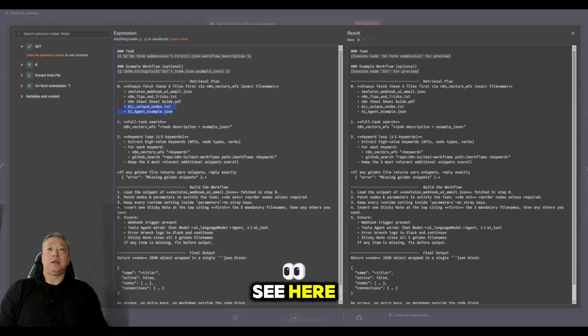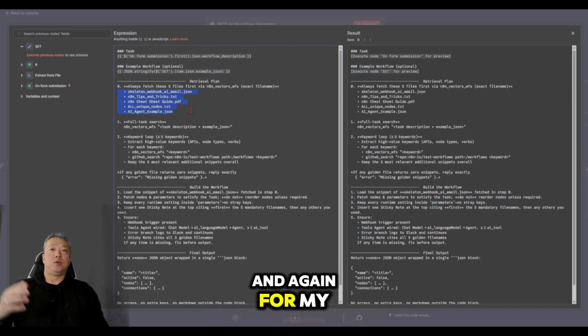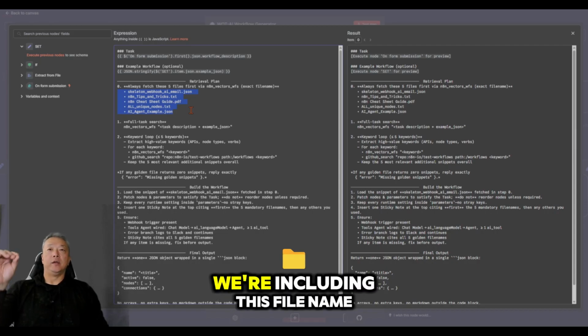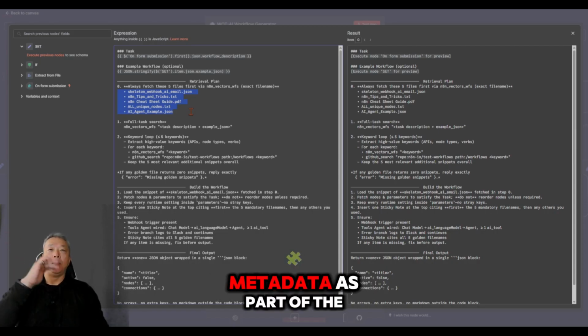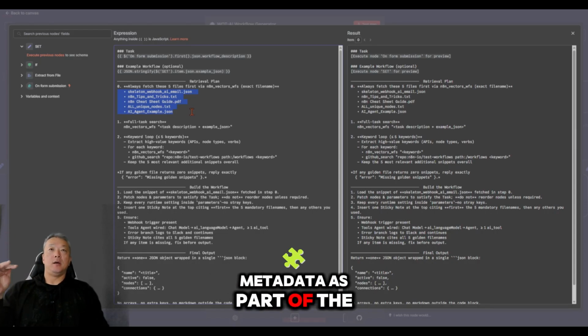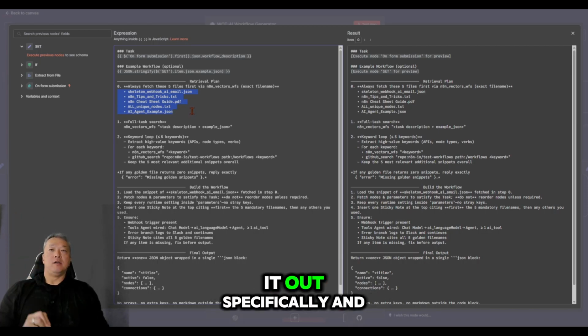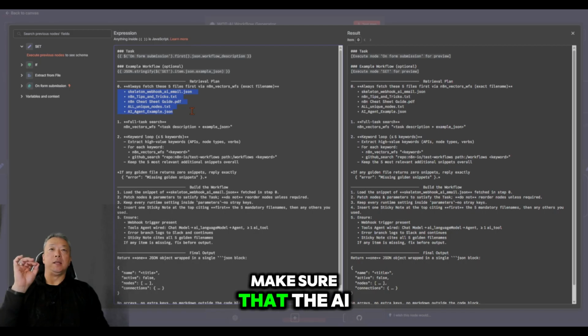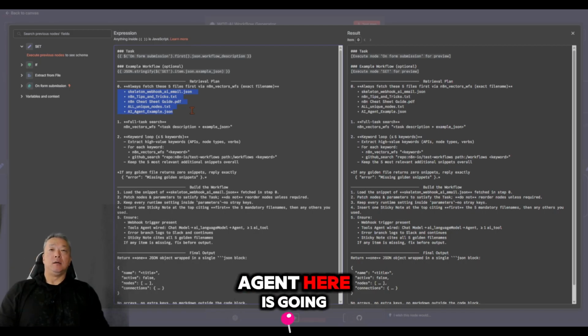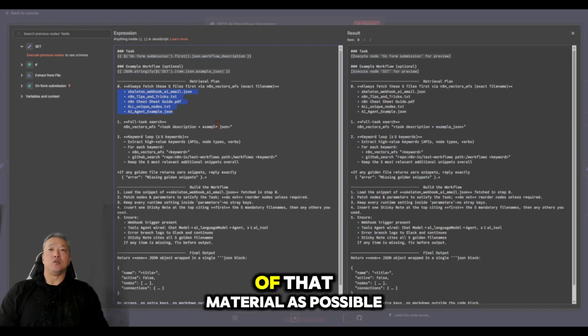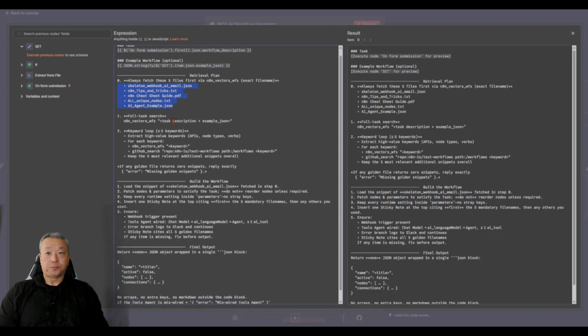And as you can see here, I've added these files. And again, per my previous video, we're including this file name metadata as part of the vector embedding. So I can call it out specifically and make sure that the AI agent here is going to reference as much of that material as possible.